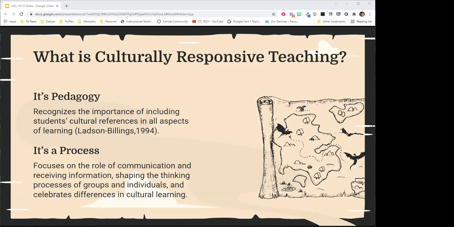Culturally responsive teaching is a pedagogy. So it is recognizing the importance of including students' cultural references in all aspects of learning. It's also a process. So it's focusing on the role of communication and receiving communication, shaping the thinking process of groups and individuals, and it celebrates the differences in cultural learning.